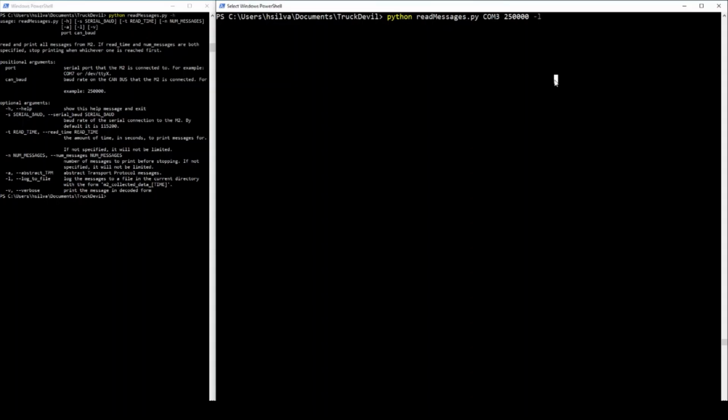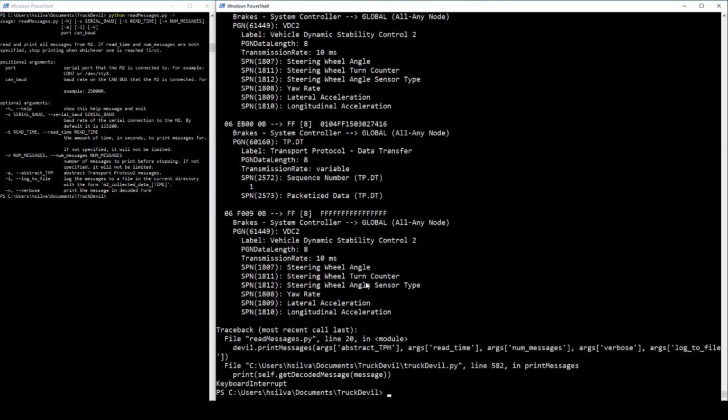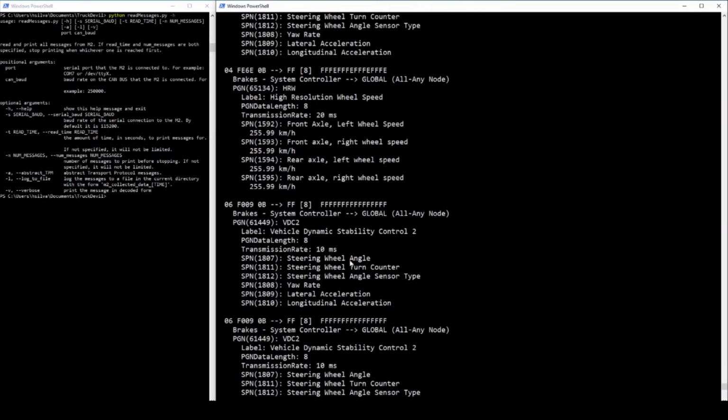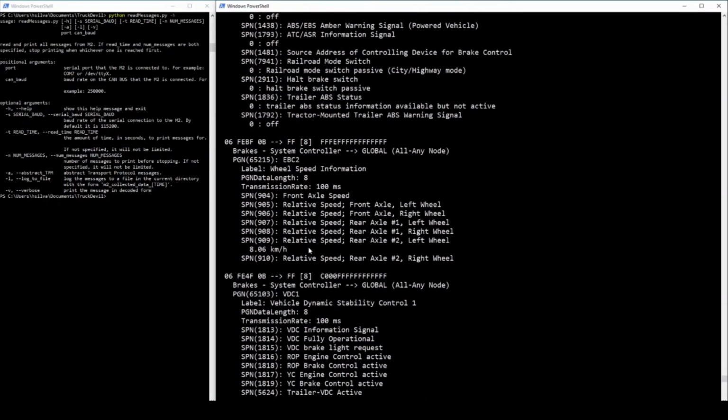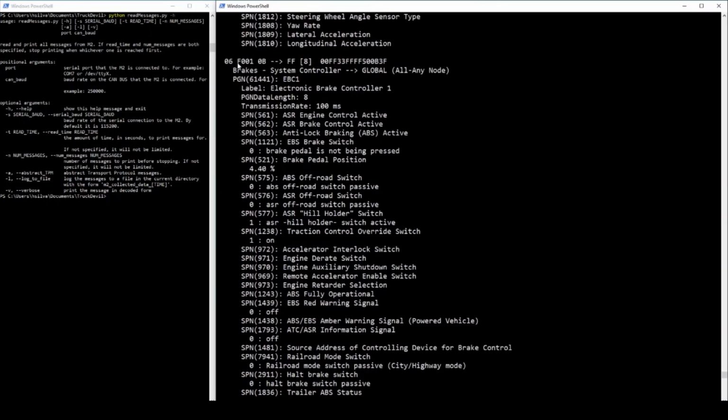Lastly, TAC-V is for verbose. It's for decoding the messages in real time. This will work for many of the most common J1939 messages and PGNs in use and UDS messages. As you can see, it has decoded all of these messages. So there's the original, and then the rest is the decoded version.